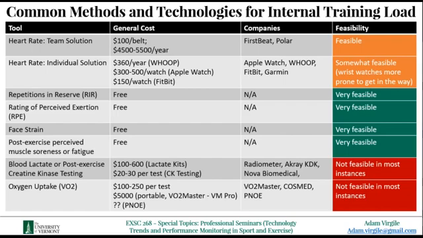And then we get into some other items like blood lactate or creatine kinase post-exercise. Those aren't really feasible. I mean, sometimes they are, but in most instances, you're not going to be doing that stuff, although you could. And then you've got to figure out what value it's providing you relative to the other things that you could be doing. You could also be looking at VO2. I think someone told me, I don't even know how to pronounce the company name, I think they're $6,000 for a portable VO2 device. But in any case, assessing VO2 directly is not necessarily feasible in most settings.